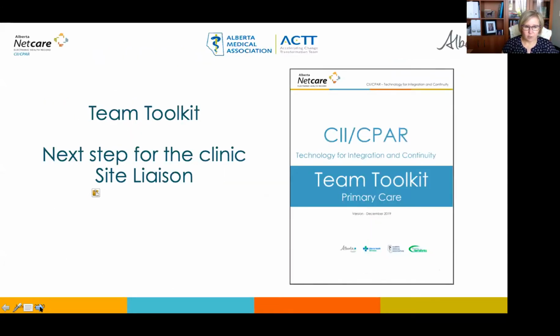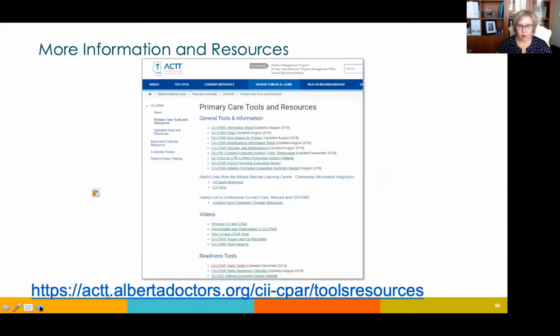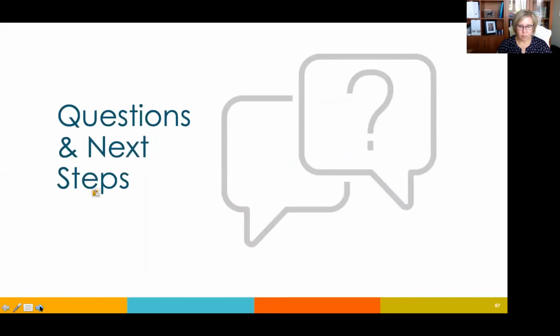And again, introducing the team toolkit as a tool that's available, likely, if anything, used by the site liaison. And the clinic journey checklist is another tool that you might be working with the clinic site liaison on, and describing that there are more resources available if you choose to use these.